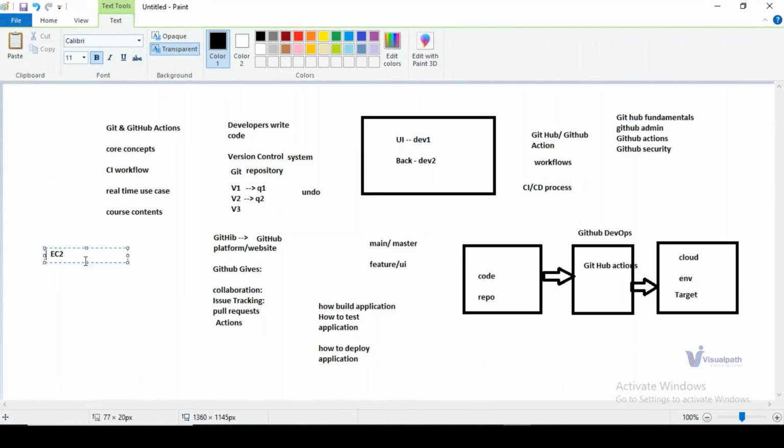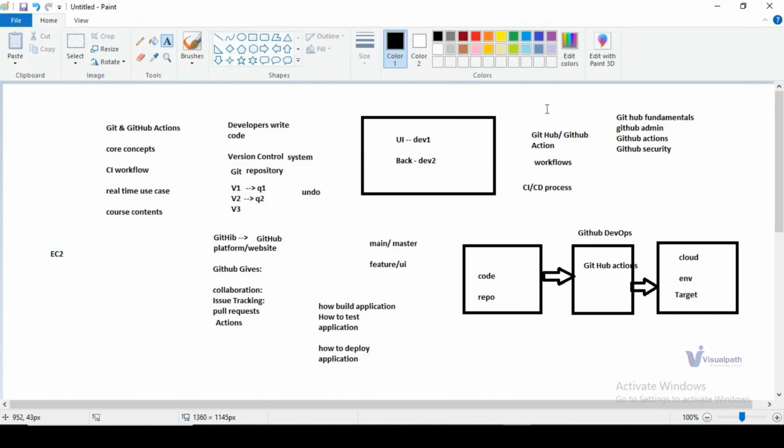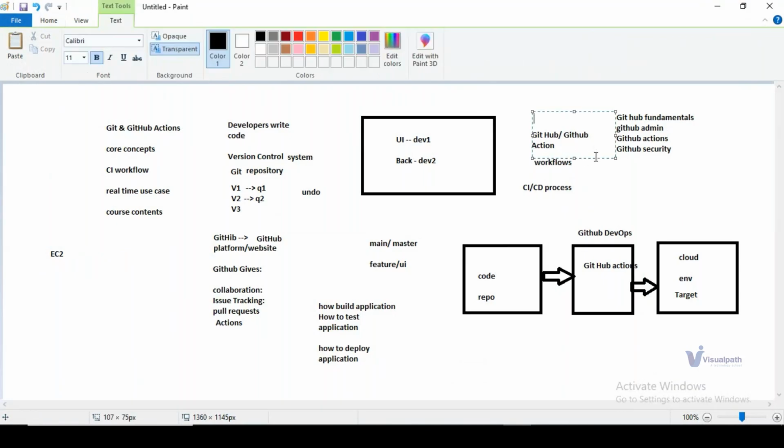This is about GitHub Actions, right? GitHub Actions involves the CI/CD process, continuous integration and continuous deployment, deployment to the environment. This is the AWS environment, you can say. As a cloud architect, I will tell you where we need to deploy the application.